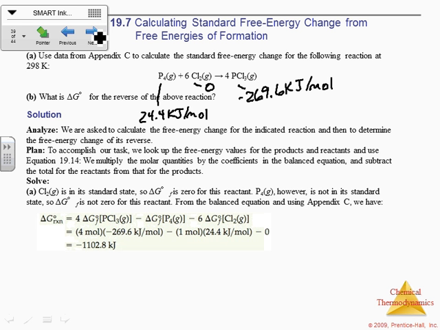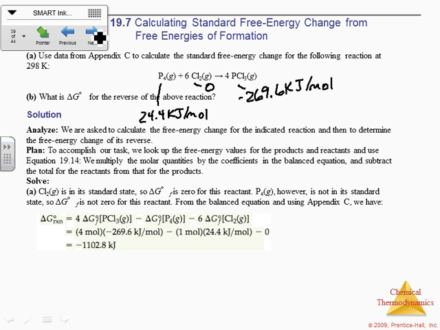So just like with the delta H of formations, when we have a delta G of formation, we define certain elements. If they're in their natural state, we'll give those a value for delta G of formation of 0. Okay, you had to remember this for delta H of formation as well. You got to remember it for the delta G of formation, that anytime you have something in its elemental state, that's going to have a delta G of formation of 0.